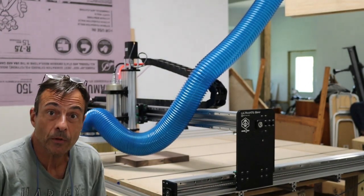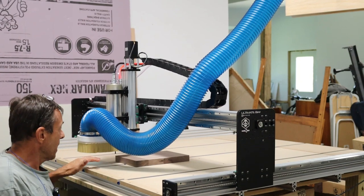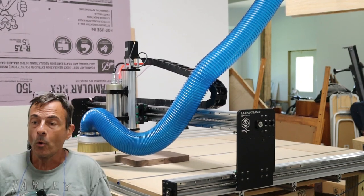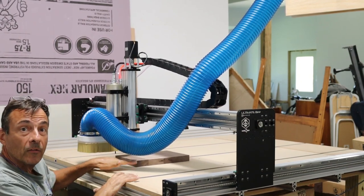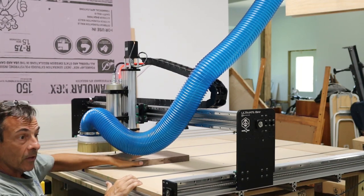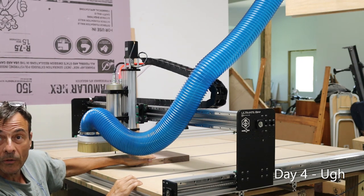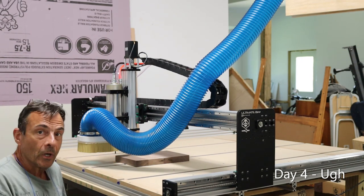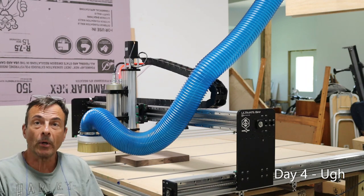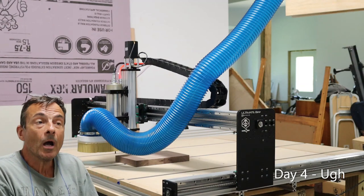Okay, ladies and germs, welcome back again. We are getting ready to cut the pocket in the base of this plaque assembly so that the maple will fit into the walnut. Again, there's lots of ways we could have done this, but desiring more practice with the CNC machine, I'm going to do it this way.